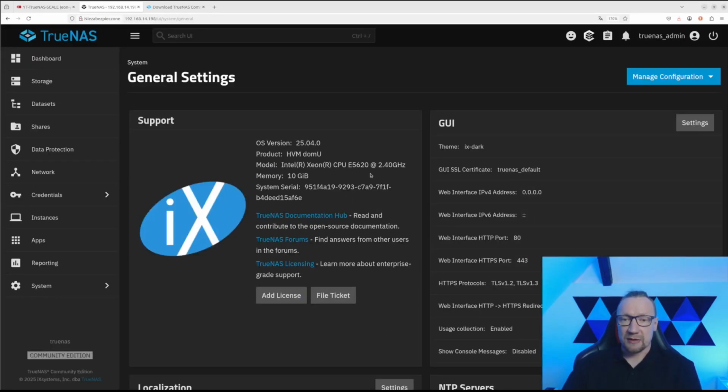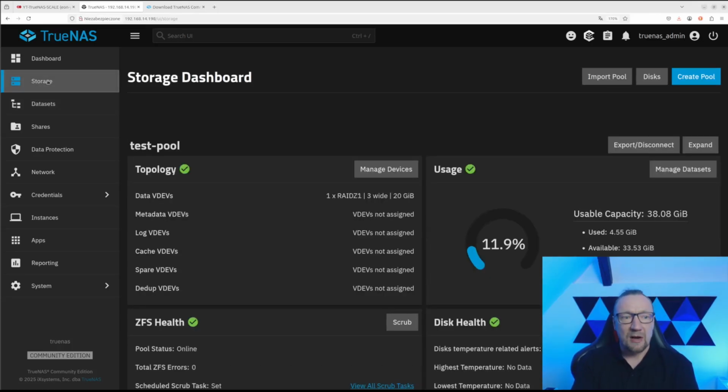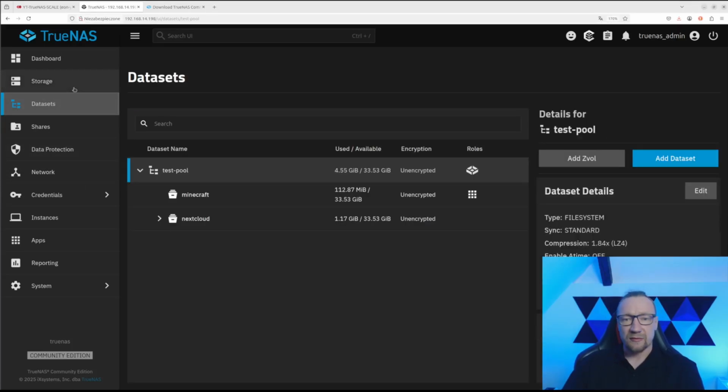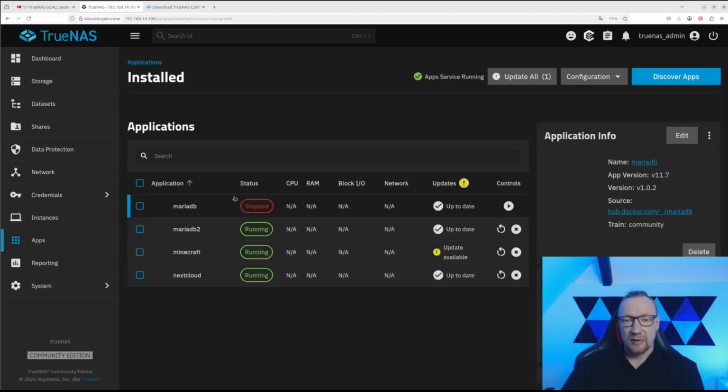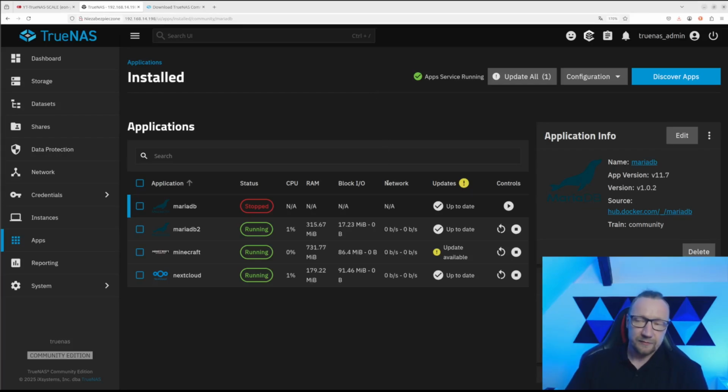User, password, and let's log in. So once again, take a look. Storage. Yes, now we can see the pools which are imported. We will see some VDEVs, and also we should see some applications. So all is running, all is fine. This is the way we can reinstall or upgrade TrueNAS in quite a good way.